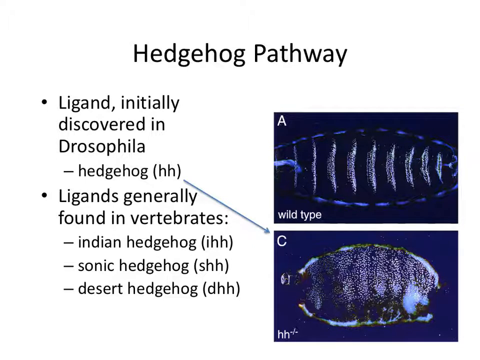So the first person that looked at this said, oh, it looks kind of like a hedgehog, so they called this gene Hedgehog. And Drosophila has one, but we have paralogs. That gene has been copied multiple times in, for example, humans. So we have Indian hedgehog, sonic hedgehog, desert hedgehog, and other hedgehog relatives that are paralogous genes. They're all descended from hedgehog. They're all similar to it, they just have different roles in our development.